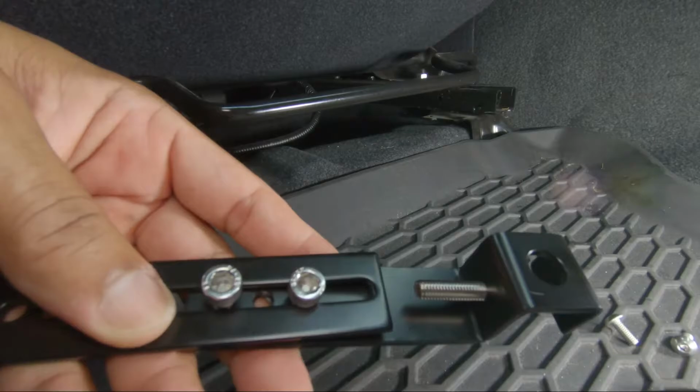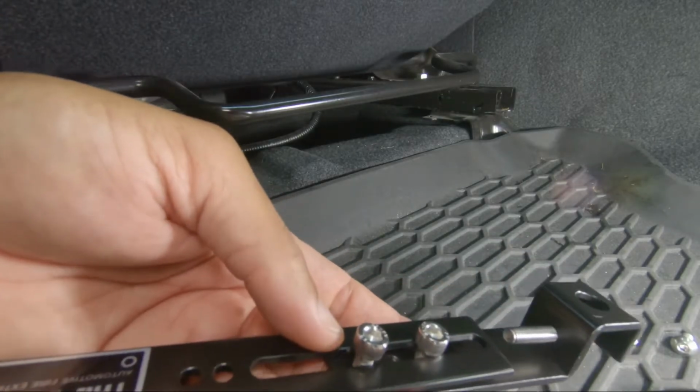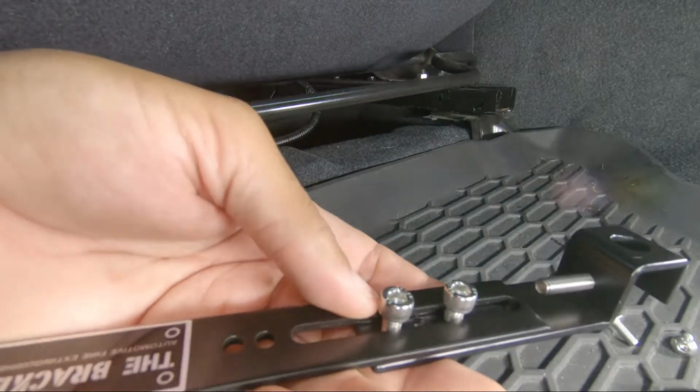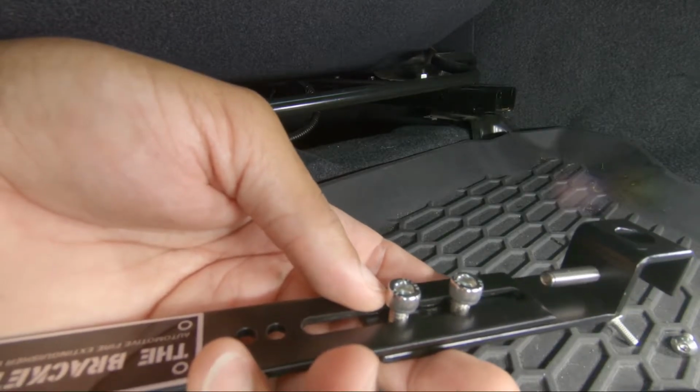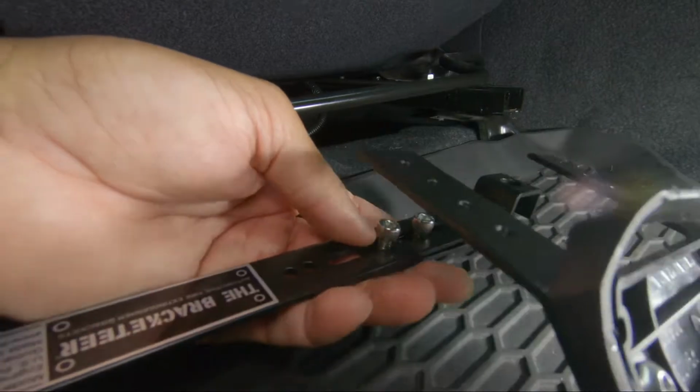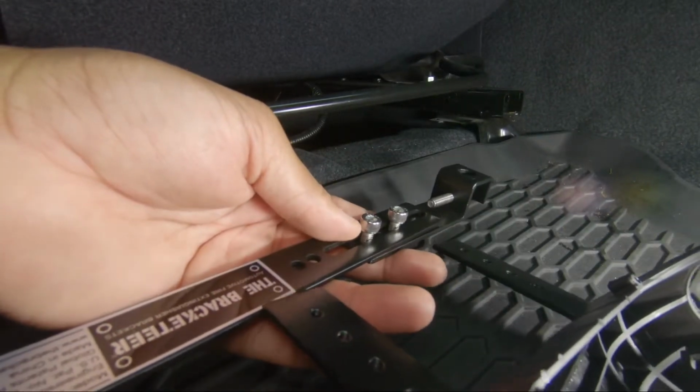So I'm going to start this other one in here, and I'm going to make my adjustments to this thing to where it'll be kind of right where I want it to be. And then we'll try and figure out how we need to position the fire extinguisher on this actual bracket right here.